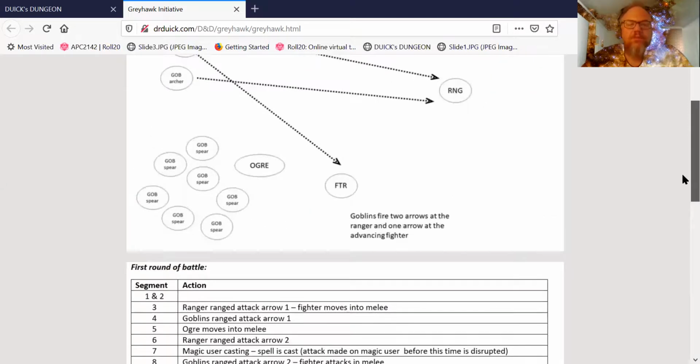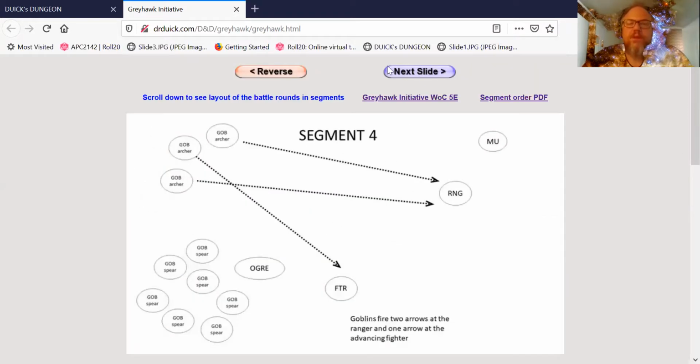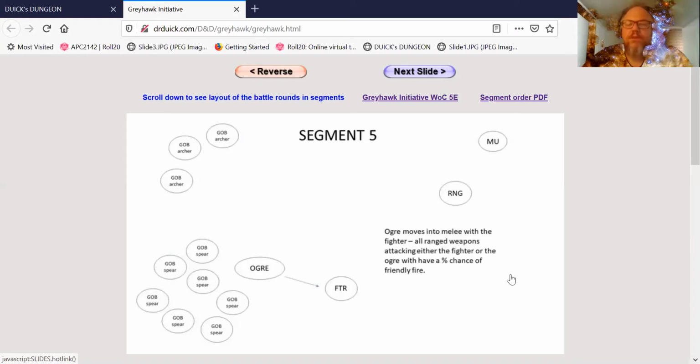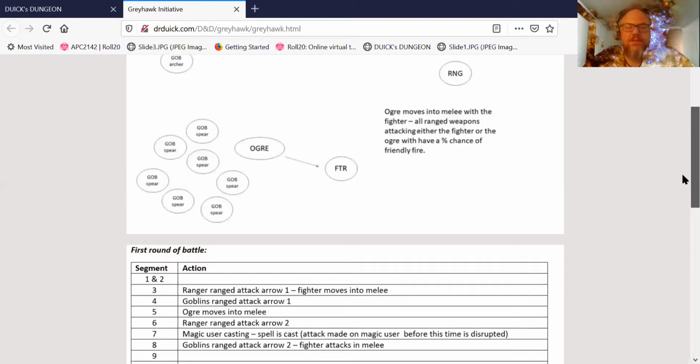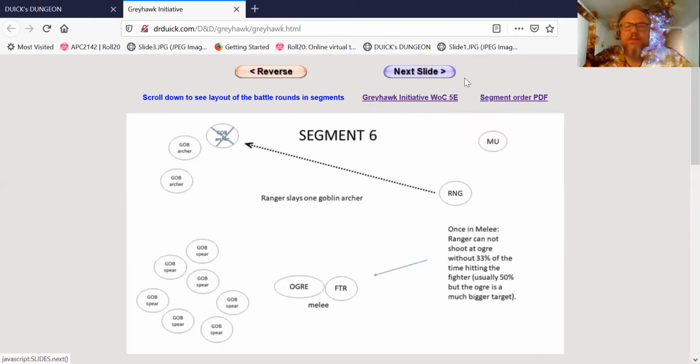So now we're going to go to row 5. It says the ogre moves into melee. So he's going to lumber on up to the fighter, right? This is where things are going, right? And now we're into 6th. Ranger's going to drop his next arrow. He's taking out one of the archers, all right? And this is at segment 6.